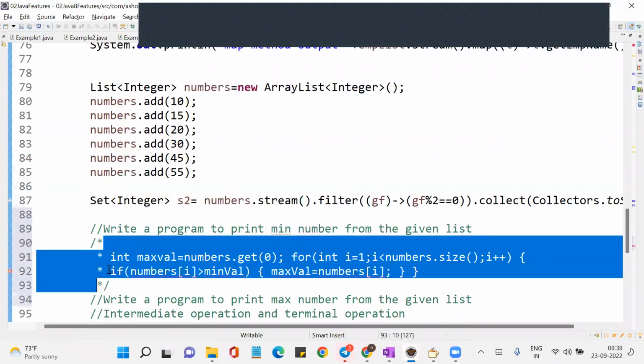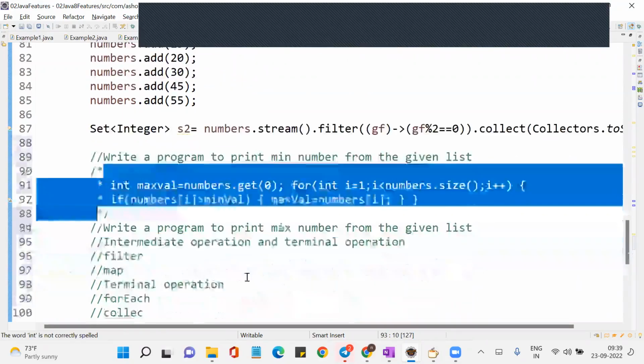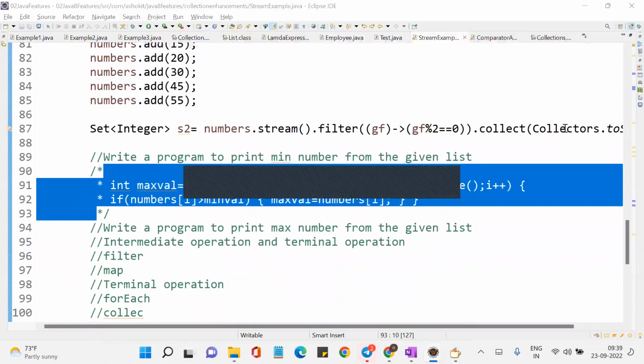Let me comment this. Okay. Now, whenever you want to refer to this code, you can look at it. So you can write using the sorting also. But if you are doing the sorting, obviously time taken by the program will be increased or not. You just need a min and max. Why do you need the middle elements to be sorted? Correct. Unnecessarily, it is taking time. So this is the best solution.